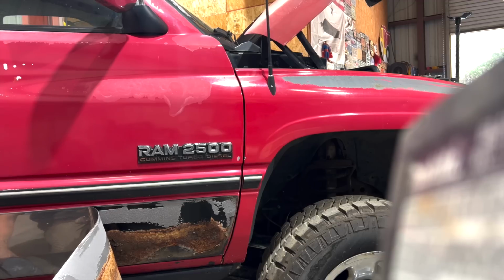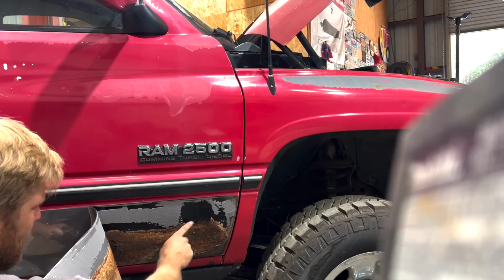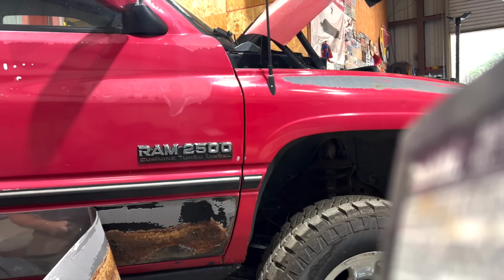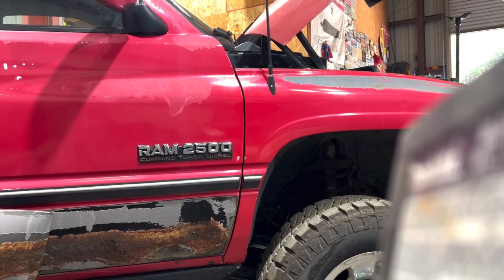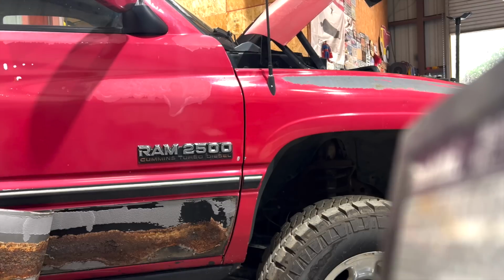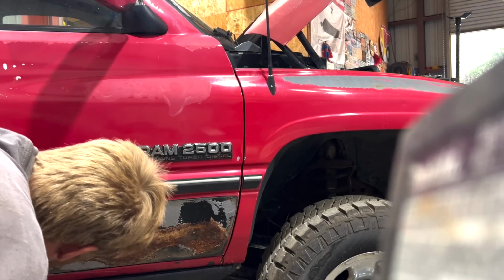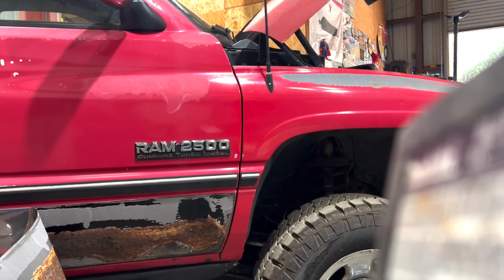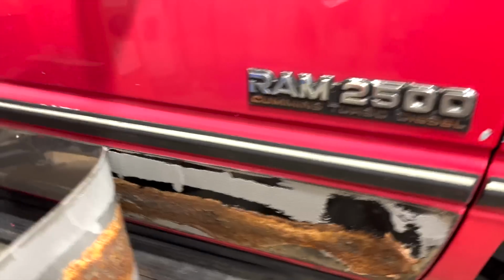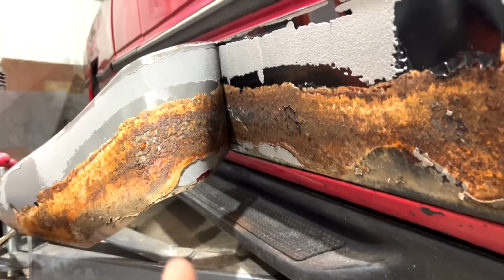It looks bad, but it's actually a dent right there. You can see the original black paint still there. They just masked these off and painted the sucker. Look how far it keeps going though. You guys seeing that on there? Yeah. That's unreal. Had no idea these were doing this. This is a joke. That water got back in there and it's gone 2 feet back.